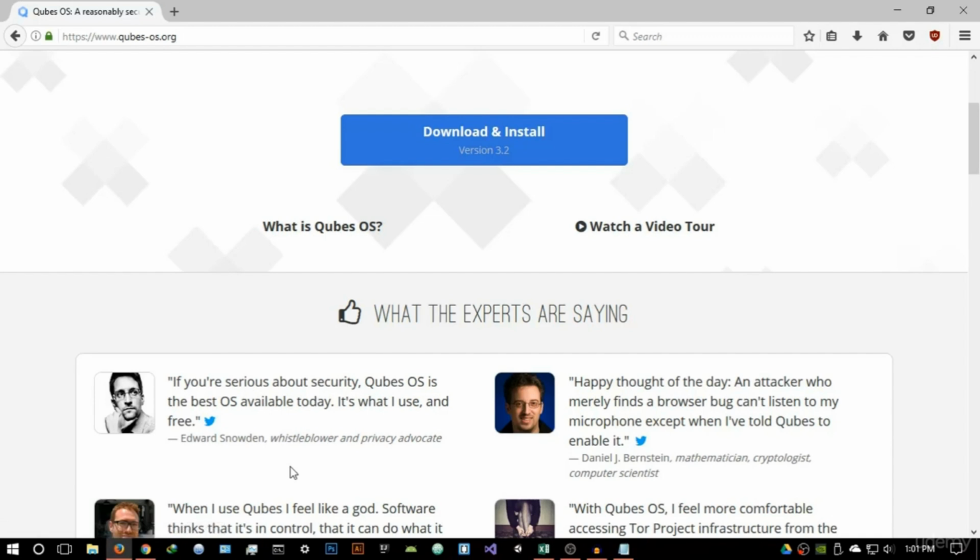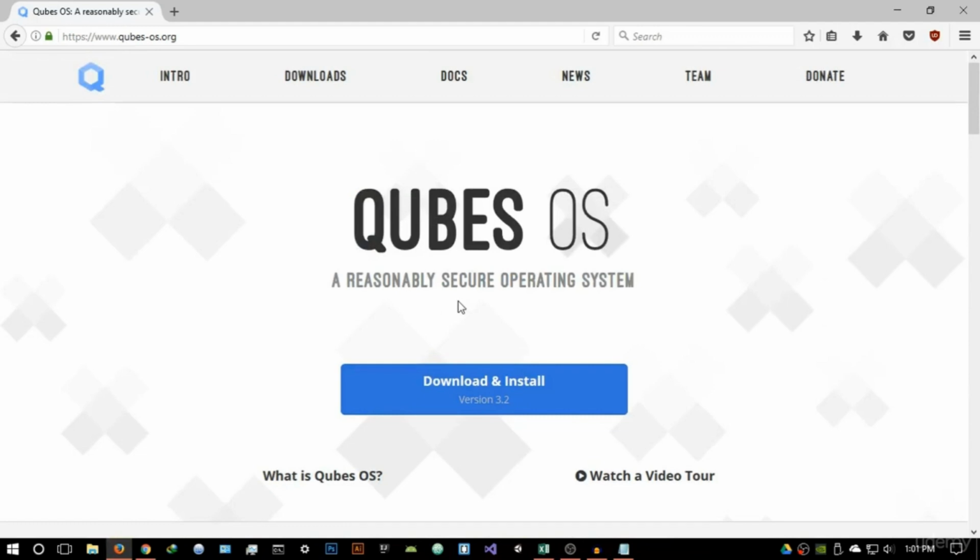Now, for those of you who don't know, Edward Snowden is a whistleblower that is currently wanted by the United States for leaking information about the CIA. He communicates using this operating system, and that really is enough to tell you that this operating system is really secure. So let's get started on how to download and install this.